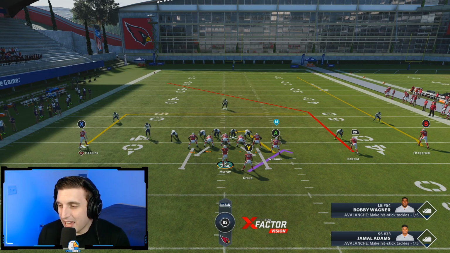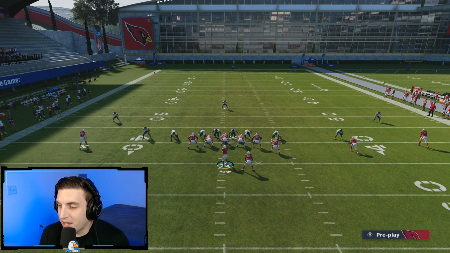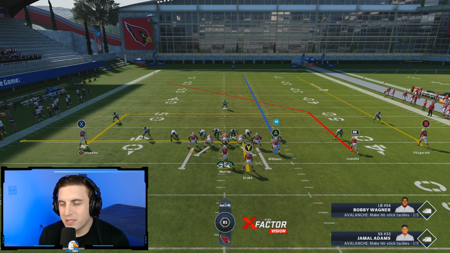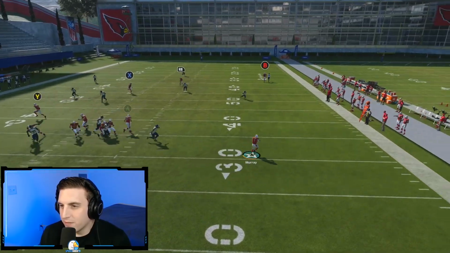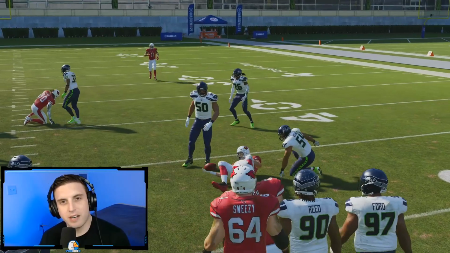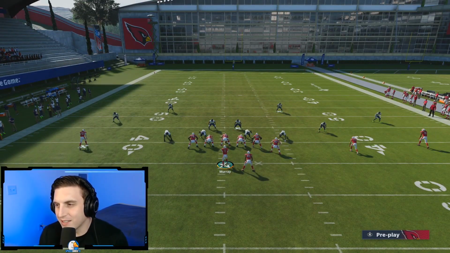And then besides that, if you wanted to, you could always put the tight end on a delay fade. And then if you're going to do that, I'd probably still put the running back on an out route. I like always having a check down to the other side of the field. And then if you're running the delay fade, I'd definitely roll out. And if nothing else is open, just hit your delay fade. And you got a nice little 10-yard gain right there. Rollout delay fades are one of the best things in the game this year.